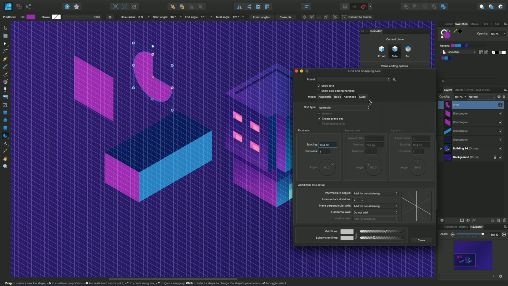Grid settings allows me, if I want to, to change the spacing of the grid at a later time. But this may affect your design, so it's best to concentrate on setting your spacing first. You'll also be able to fine-tune the grid coloration and the grid opacity of both the grid and the subdivision.